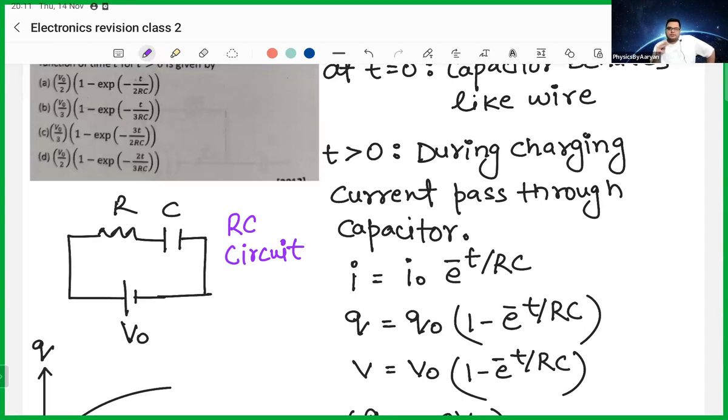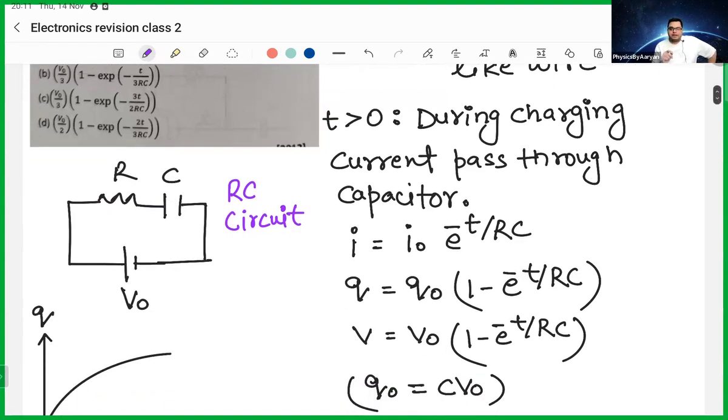Here you can see the RC circuit. Basically, R and C are in the circuit, and you have applied a battery whose voltage is V0. Three stages are important, three stages we have to understand for this circuit. Number one stage is t equals 0. At t equals 0, will the capacitor enjoy the current or hate the current? The answer is that the capacitor will enjoy the current in the very beginning.